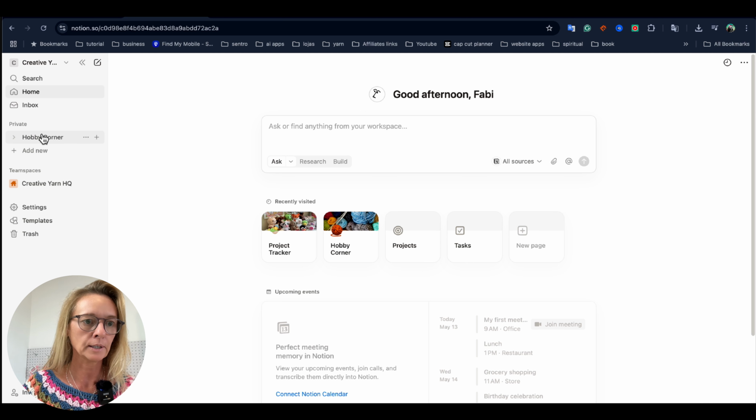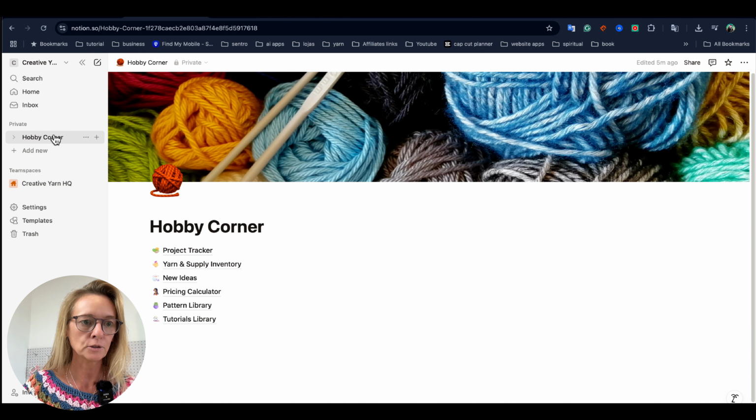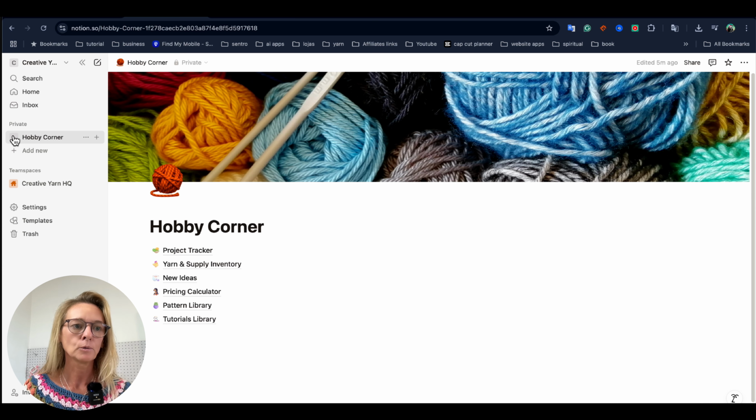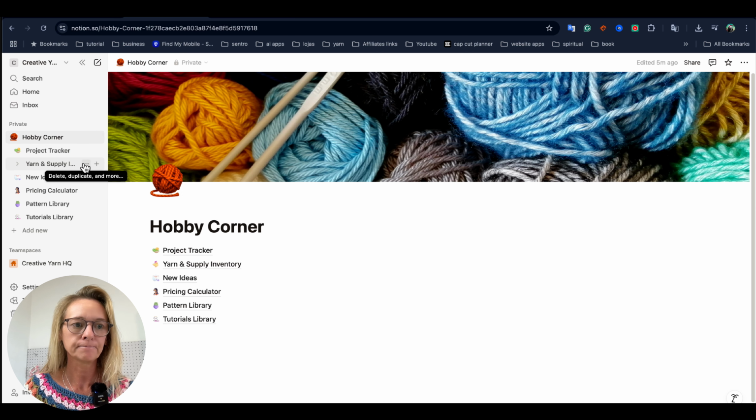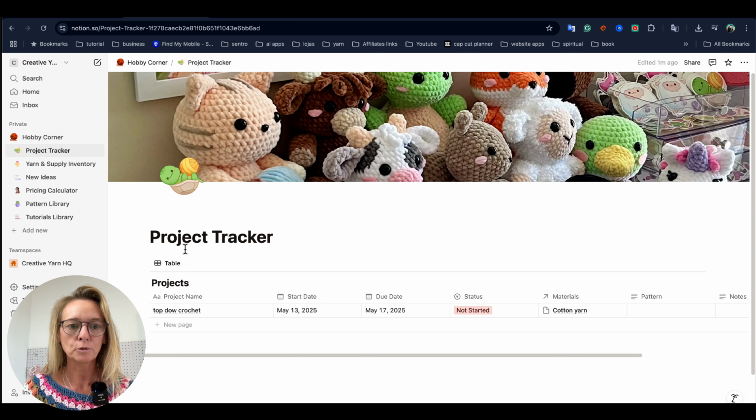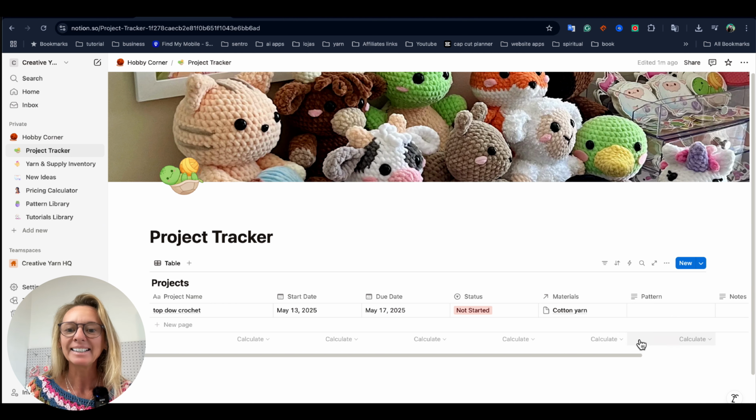I don't know why it changed, but go there to your hobby corner, your project tracker where we were before. I was in another one. Anyway, I have so many things open here. Okay, so going back to where we were before, after you share that link, you go here in the pattern and just paste it. Command V, just paste it.